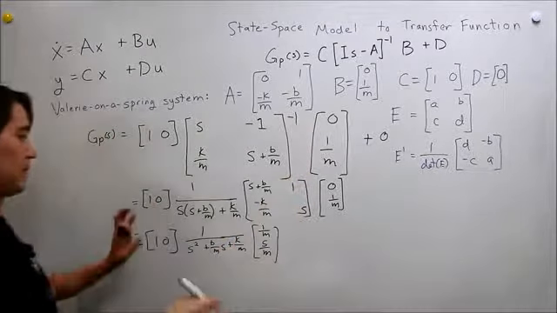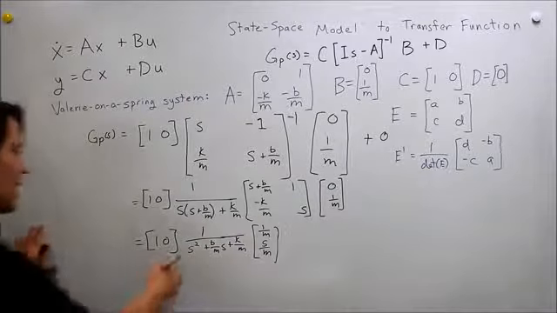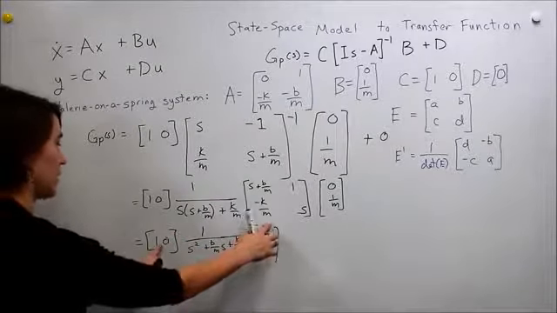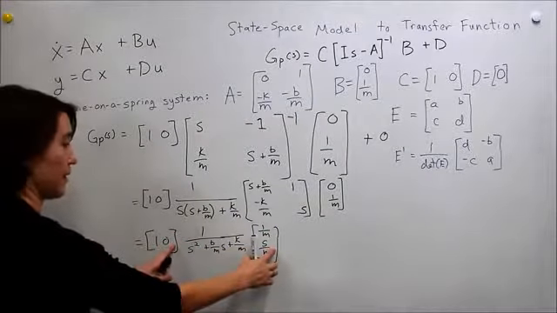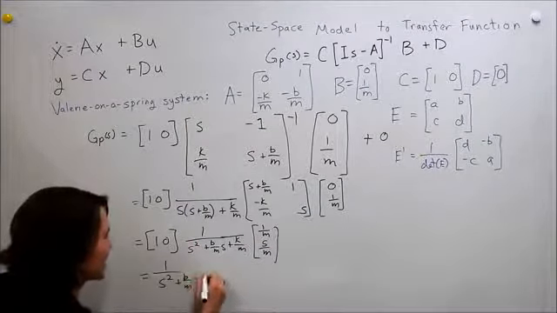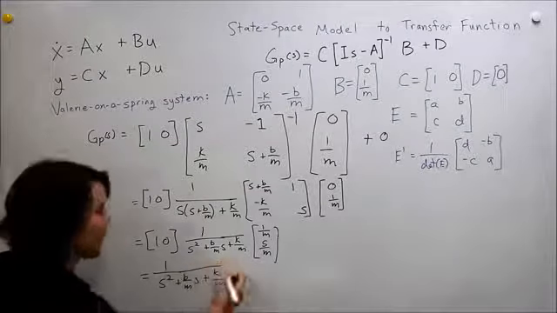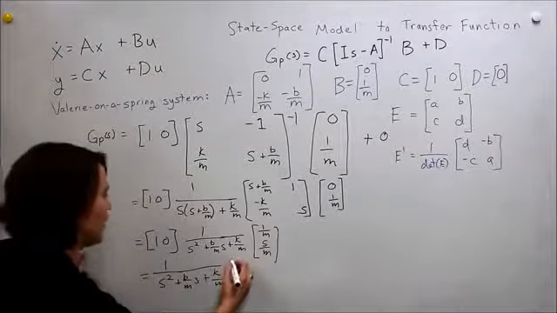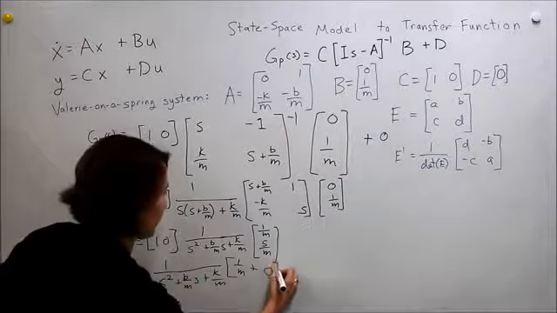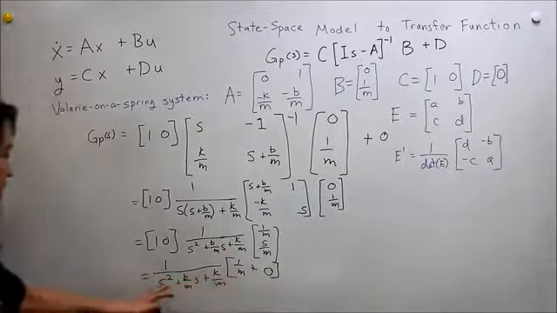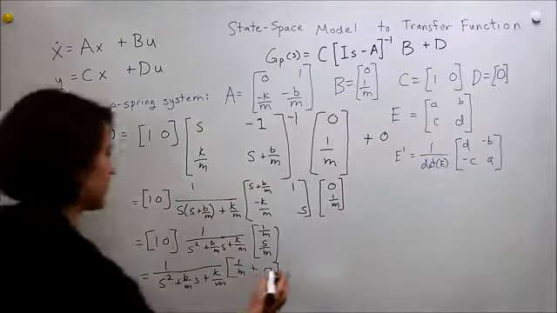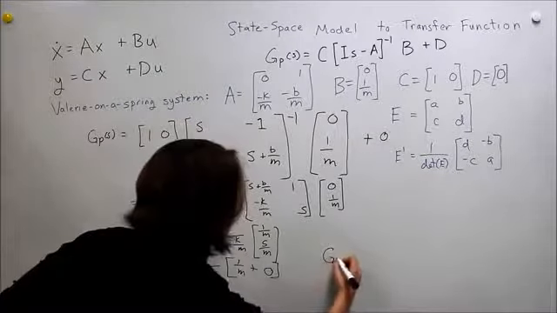Okay. So we're getting closer. And this again is our scalar, so we can actually move it out to the front and we can do the multiplication of these two matrices. So 1 plus M times 0 plus, we'll write it out. 1 over S squared plus B over M, S plus K over M. This is our scalar out in front, so now let's multiply these two matrices and we'll get 1 over M plus 0. Okay, so now we have a scalar here. We can multiply this all out. Why don't we actually move the M to the bottom? And we will get GP of S.